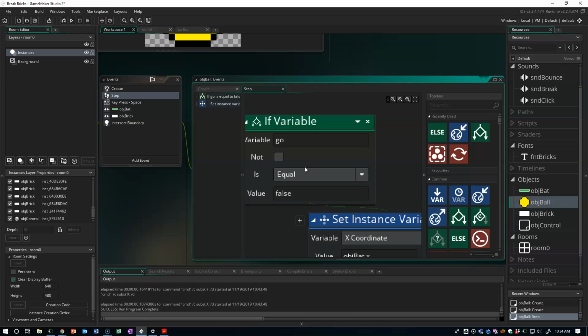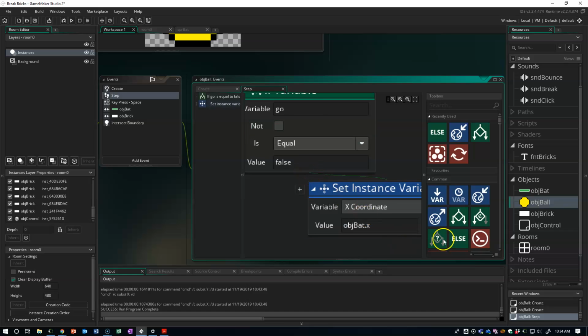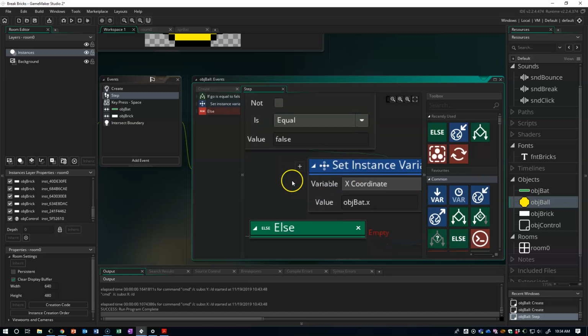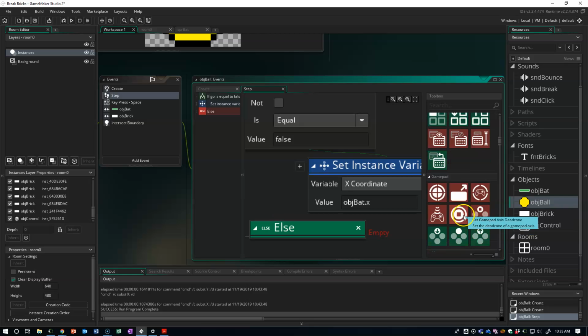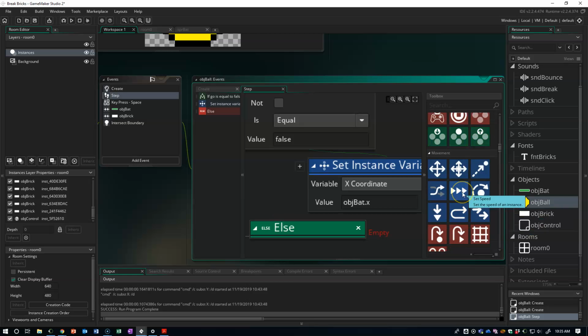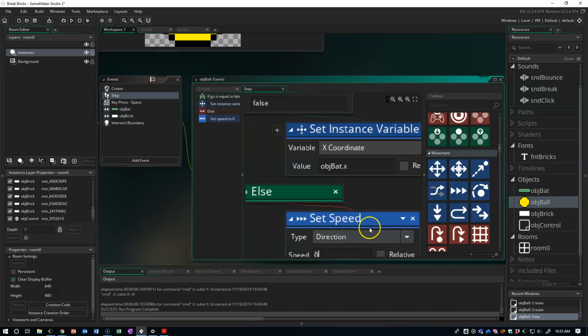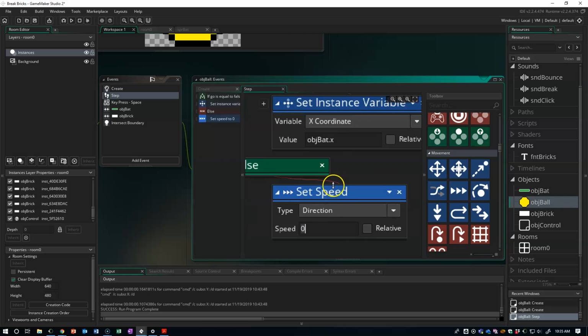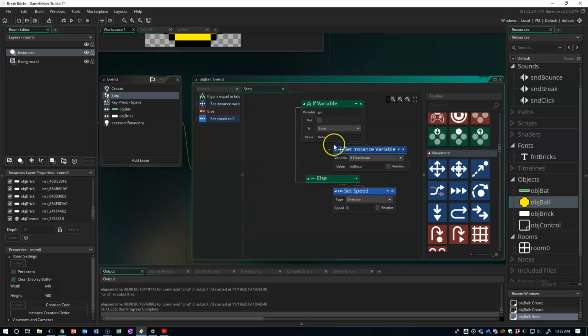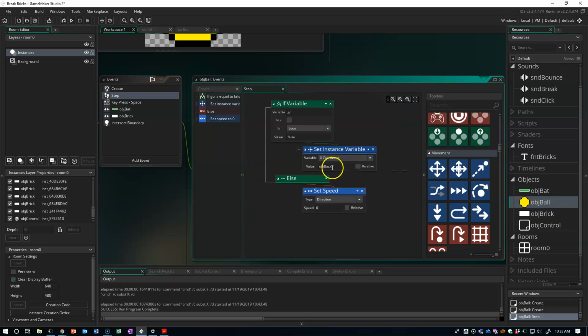So I'm going to add an else to this if. That's the first thing. And then inside that else, I'm going to add a set speed. Let me zoom out for context. The set speed has to be to the right of the else because we're attaching it to the else.